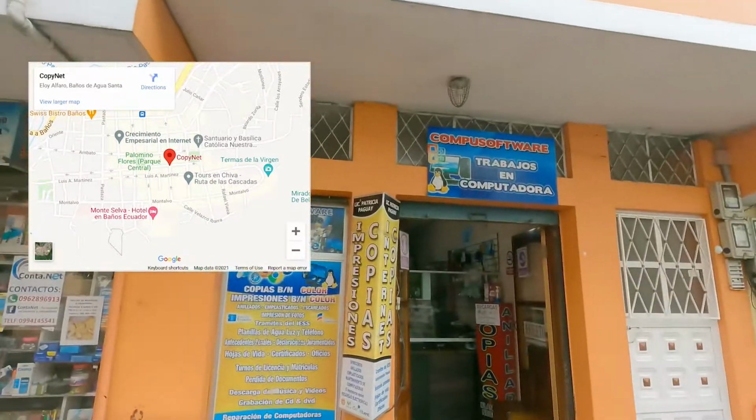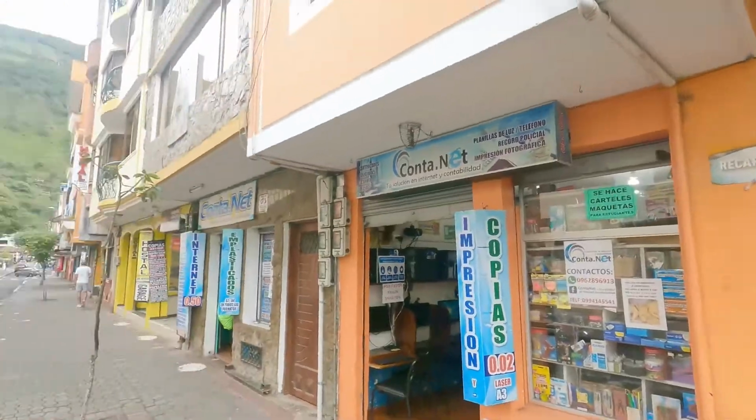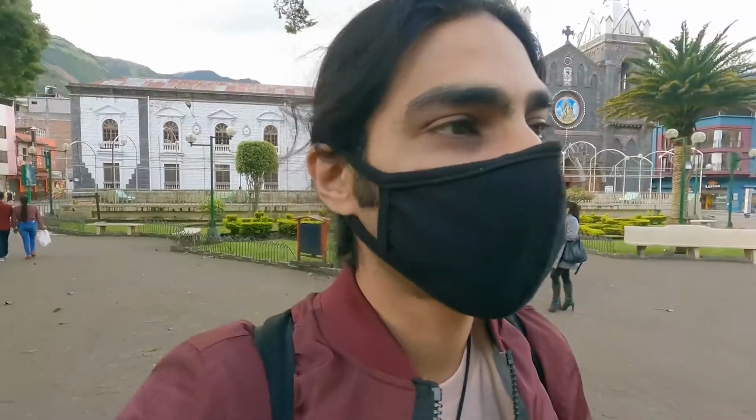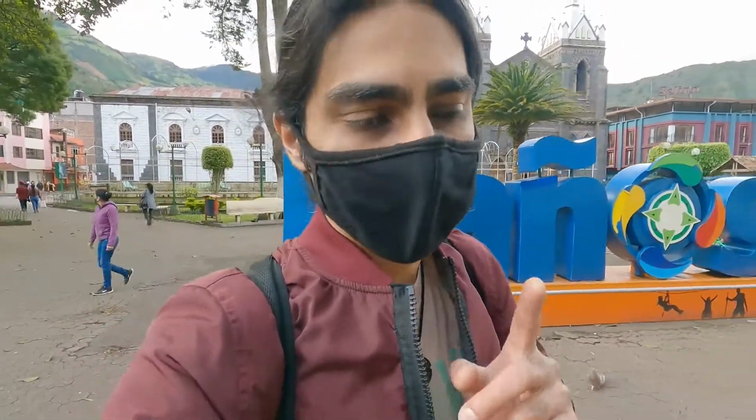All right, Nomad Nation, so we got our copies done from these little copy centers right here. There's quite a few of them in the line. What we did was go ahead and get some color copies of our passport and the entry stamp both. So we are now walking to go get my girlfriend, and this is a point for you guys too. If you can, for this entire process, definitely take someone that speaks Spanish with you to make it a lot easier.